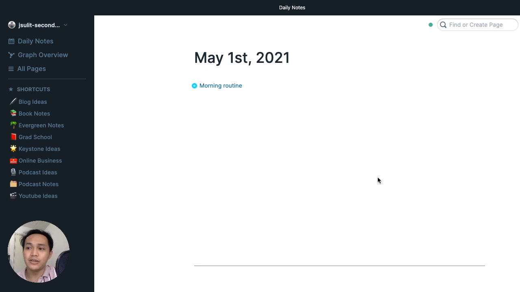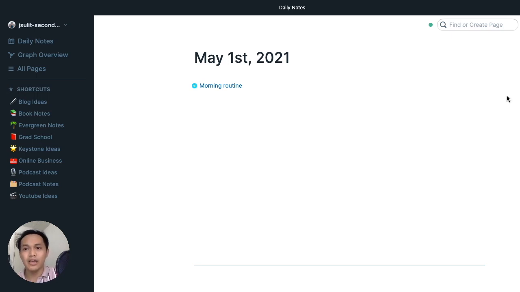So for example, I have an upcoming brainstorming session with a YouTuber friend, and the only thing that we have set up is a calendar invite. Since I want to make sure that all the useful notes that I have in Roam will be included in the discussion, I can create a page to easily organize this, thanks to the bi-directional linking in Roam. Now let's see how we can do this.